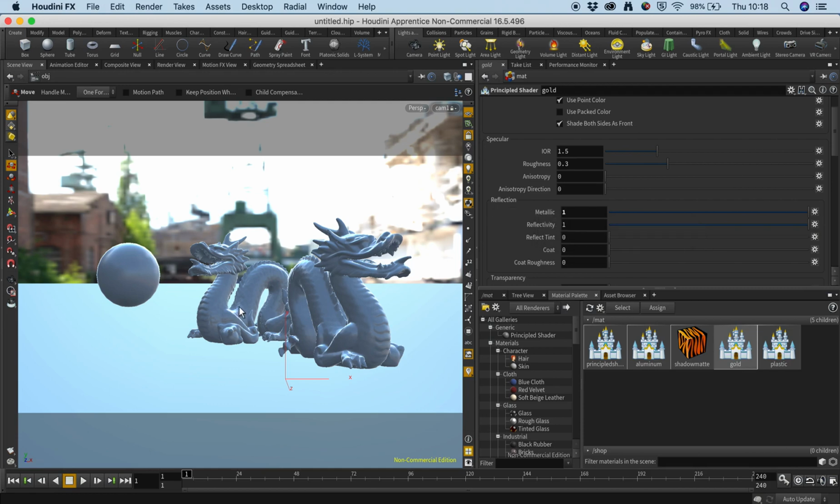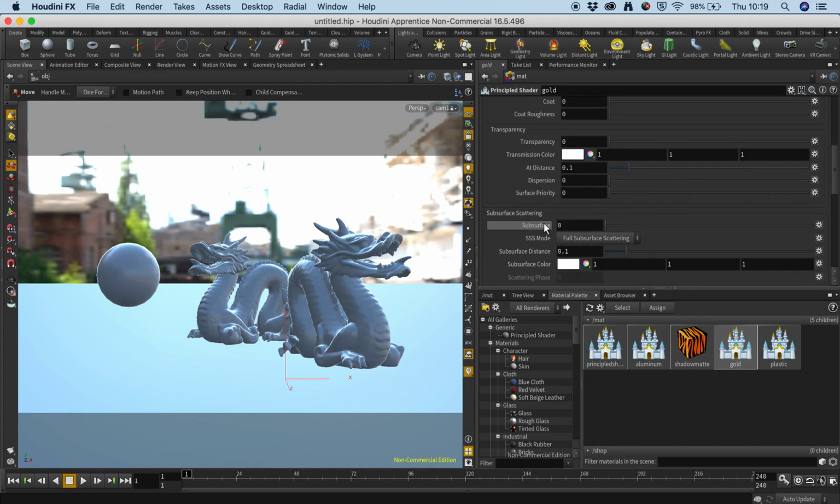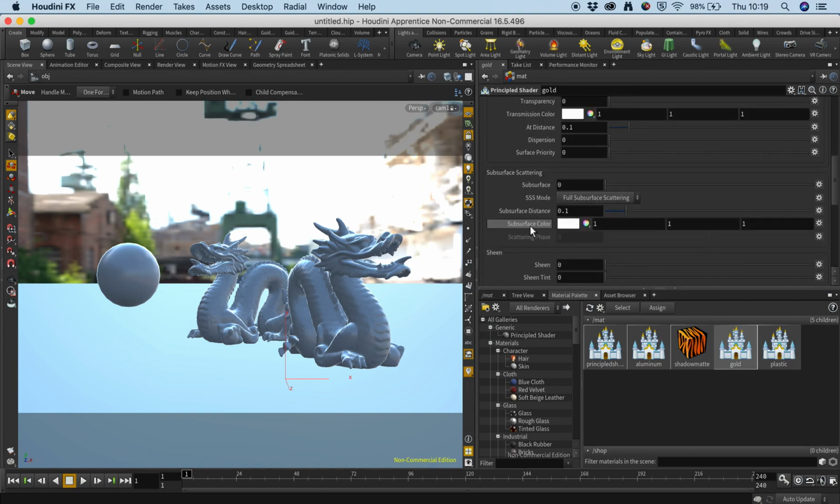So when we are rendering out our AOV pass for the diffuse, we won't actually get any information at all from this dragon. It also does not have any coat reflectivity, so in the coat pass we would get nothing. We don't have any subsurface scattering, and we certainly don't have any volume.